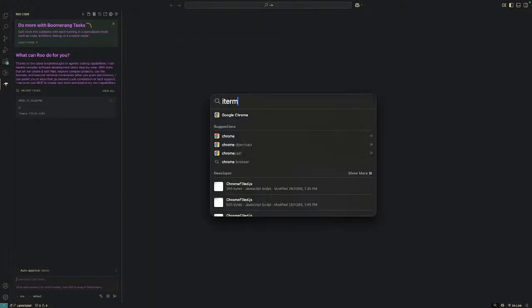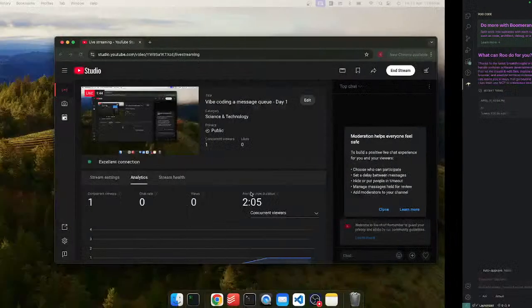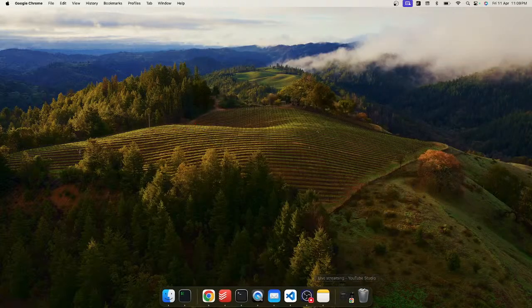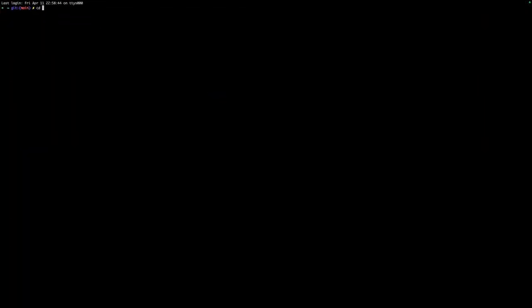So let me see if I can bring out my terminal. How do I minimize this? Okay. Cool. I hope this is visible. Okay. The problem is I don't know what to call this message queuing system.